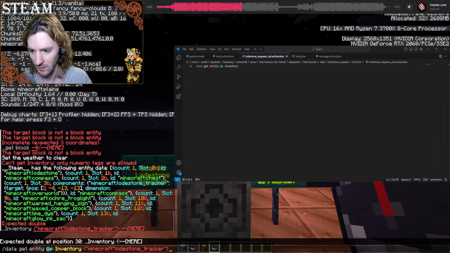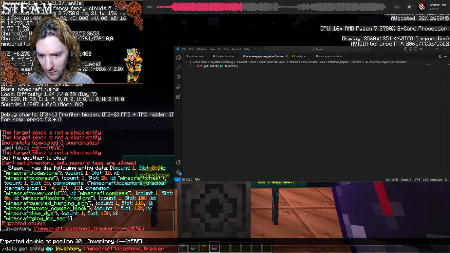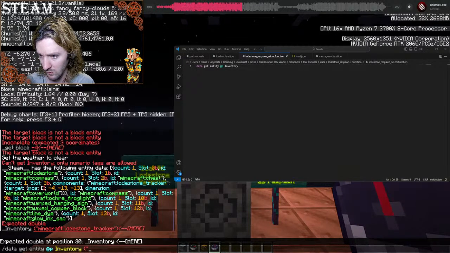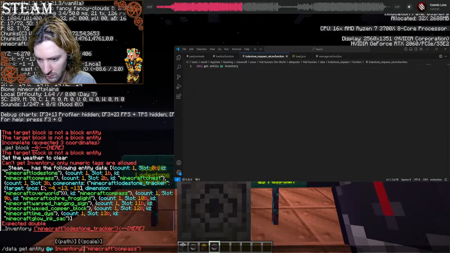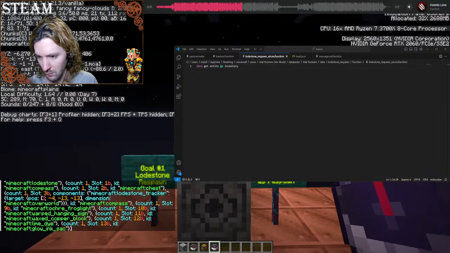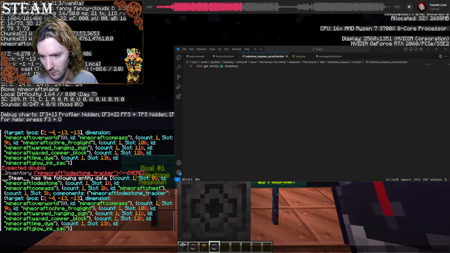Okay, what I need to do is try to get it to specifically get just the lodestone or just the compass. Something like that, but I don't know if I'm supposed to. Because I know that works to get everything that's in my inventory.